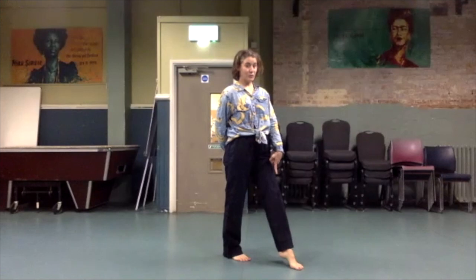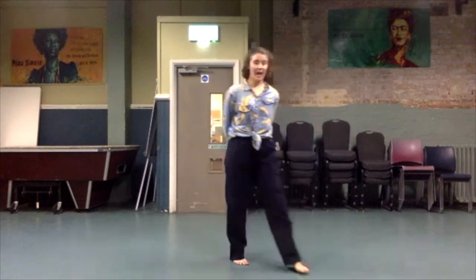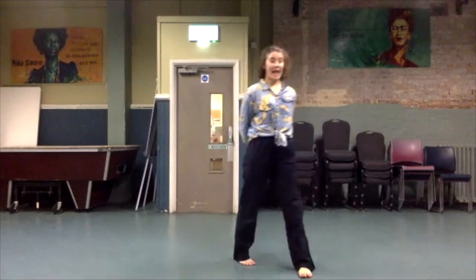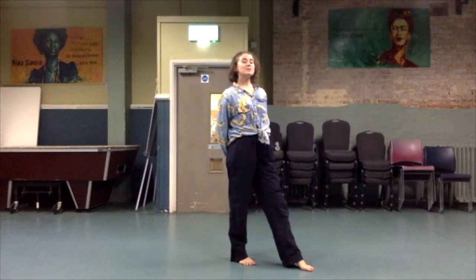So, footwork second with the left goes one and two and three and four and. You see, I finished to the front, but now I go back. Four. One and two and three and four and. So my weight is on the supporting leg. Yes? Four more times to the front.